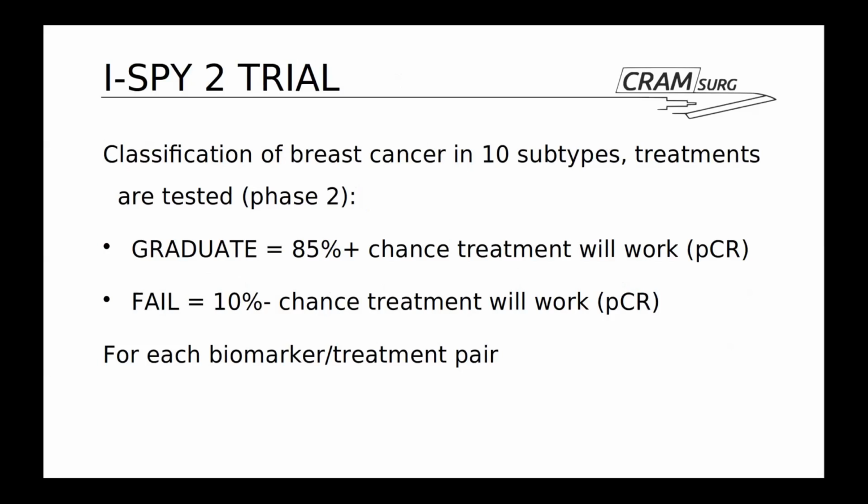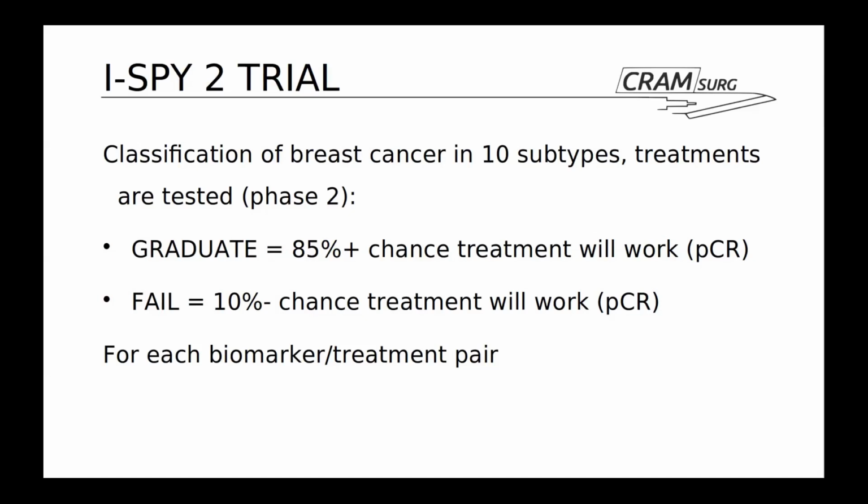In the I-SPY2 trial, patients with breast cancer are recruited and are given neoadjuvant treatment. So they're given various forms of different treatments before having surgery. And then they are followed up and operated on, and the primary outcome of the study is pathological complete response. And that is because we know that if patients have breast cancer, have treatment, and then they have a pathological complete response when they're operated on, they get better outcomes. And that's the sort of overarching theme of the I-SPY2 trial.